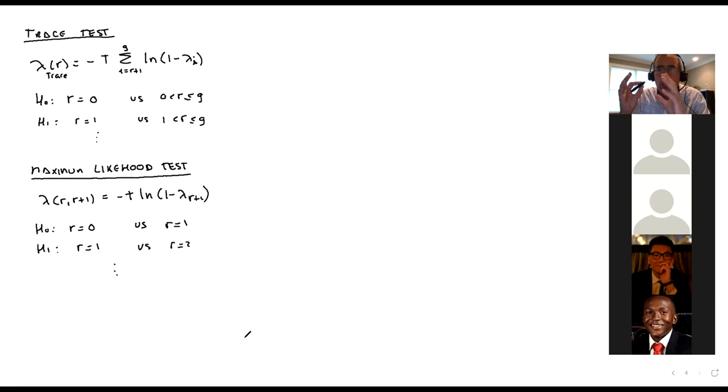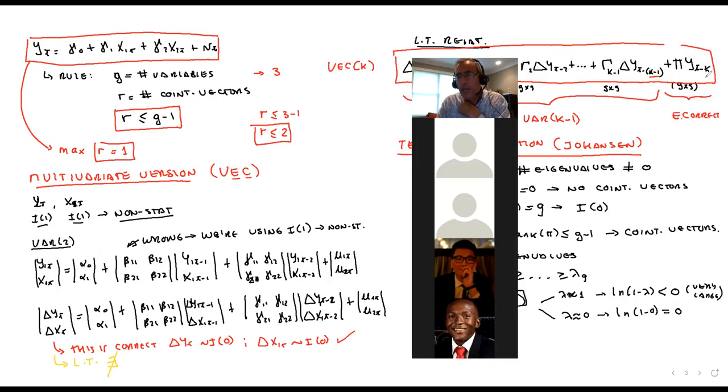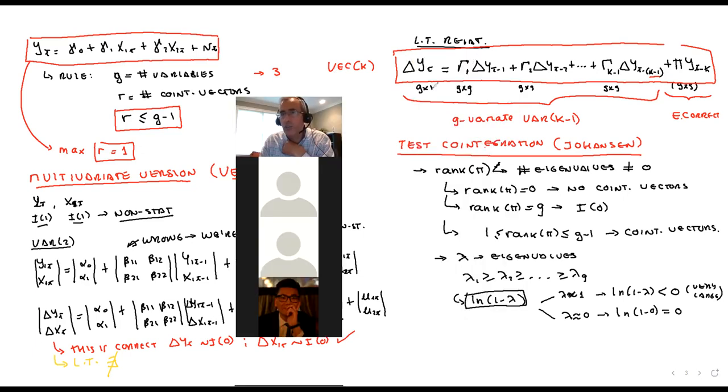Okay, so remember the goal here is to find a way in which we can say, you know what, this last part of the equation, this part here with the pi, is I(0). If this part is I(0), then we are sure that all our regression can be estimated using the VAR technique. You agree? Because everything is I(0). So this is simply an augmented VAR, a modified VAR. It's very simple. The technique of the VAR is exactly the same, but now it's called VEC because it has this component in levels.